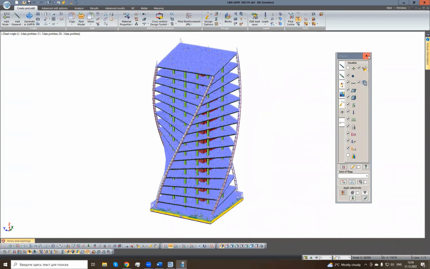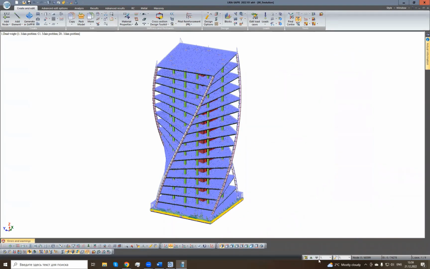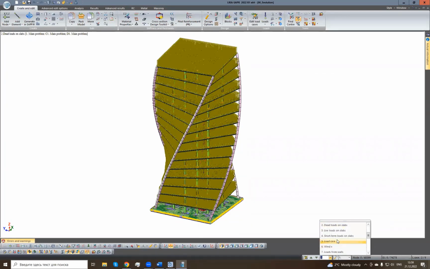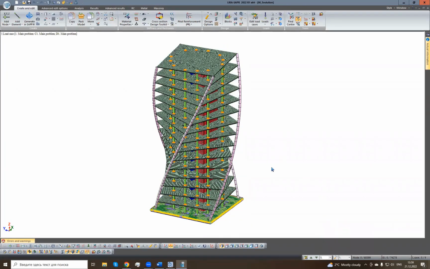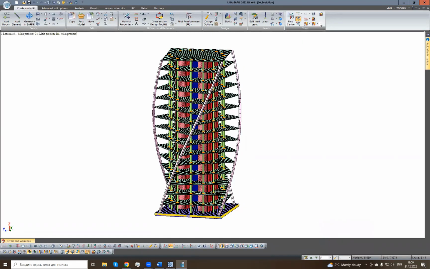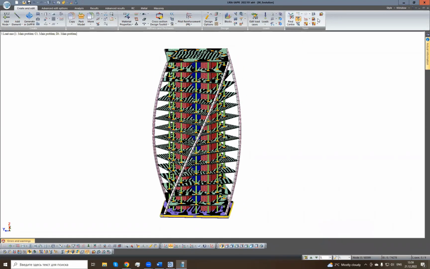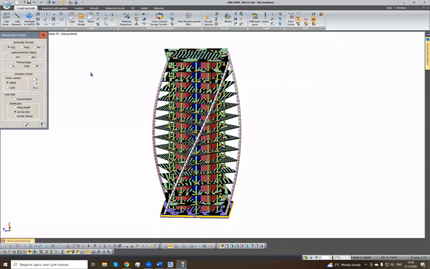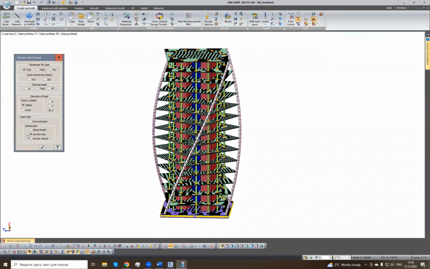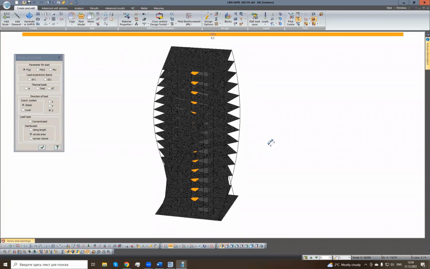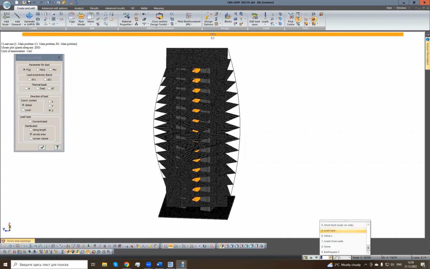SAPR module. We can check here the first load case, dead weight, then dead load cases on slab, short term, the load case with our surface load. You can see its value with the help of mosaic plots of loads. So you can open this dialog box, select across area, along that, apply, and you can see the values.